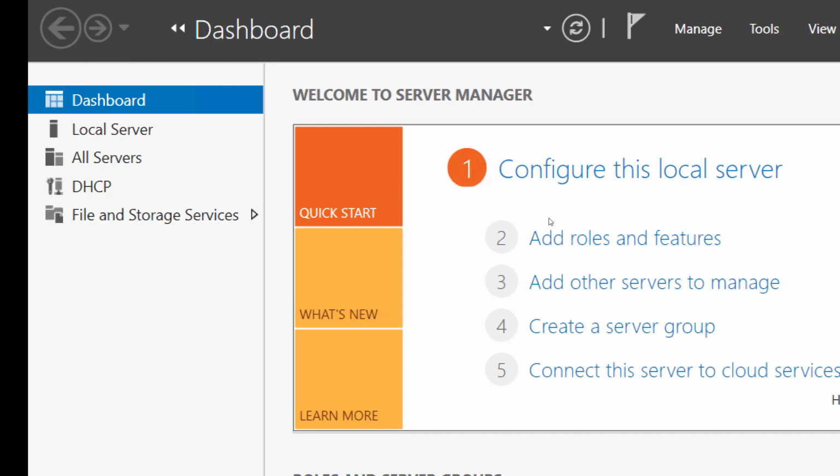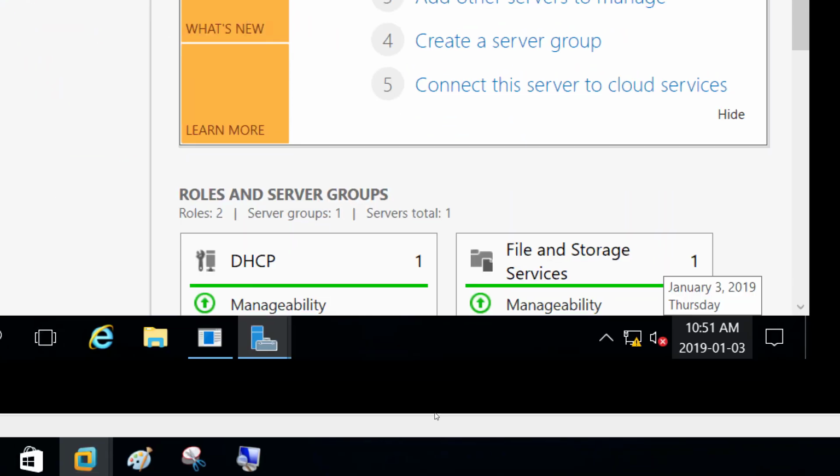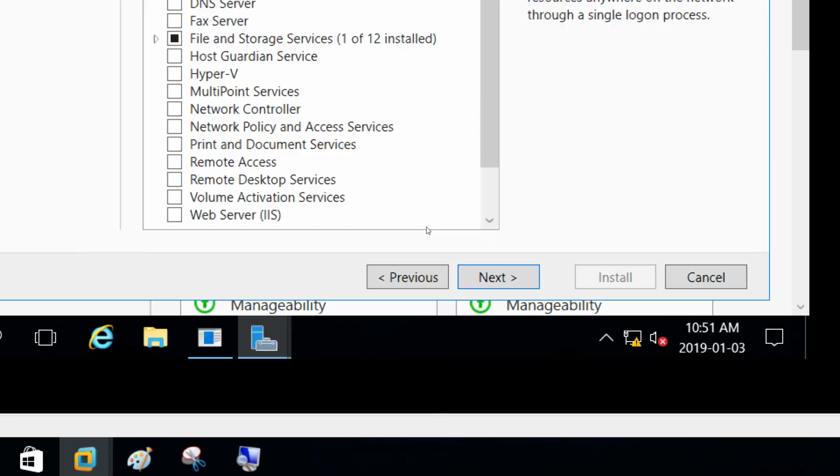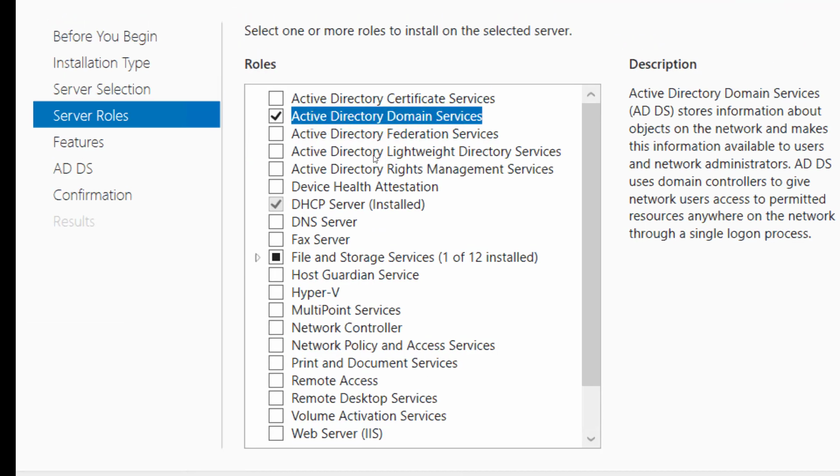Then next, until you reach the roles window. This Active Directory Domain Services will automatically install DNS also. We can uncheck that option if we don't need DNS, or keep it checked and it will install. Add features.